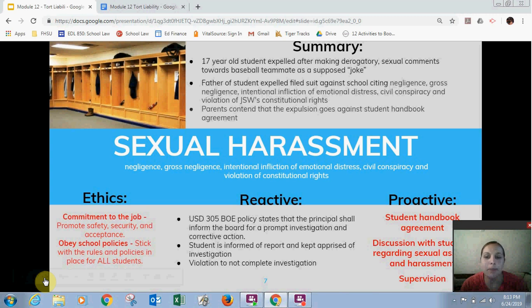And also the big conversation, especially with your high school students and your older kids, talking about sexual harassment and sexual assault. What constitutes which one, where the gray areas are, no means no, what can be taken out of context and jokes. A lot of times they don't realize how close they are to being legal adults, and those kind of jokes aren't taken lightly as adults. So once they get close to that, those are conversations you need to have with those students, especially as they get older.